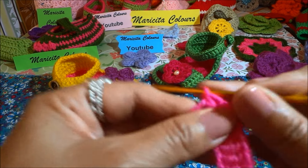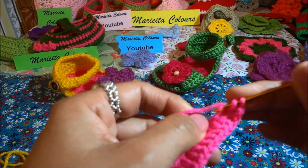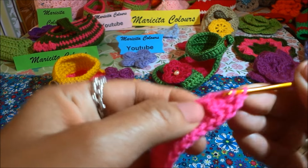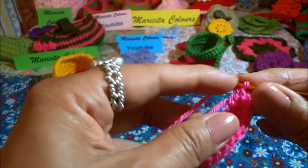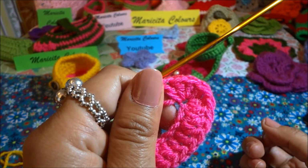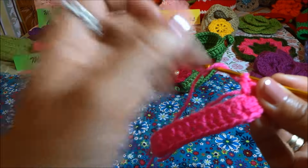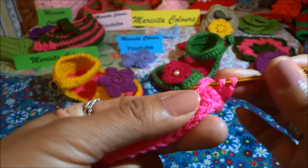Look. Now I have 2 double crochet together in the same stitch. Look, in the same stitch I must make 6 double crochet. En el mismo punto tengo que tejer 6 varetas. We count 2, 4, 6, perfecto. And now we give the turn. We turn front in front. In the next stitch, we must make one double crochet.